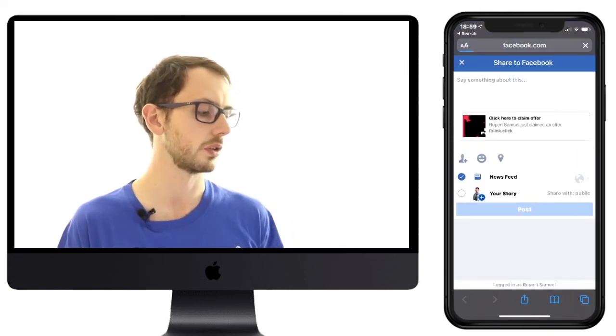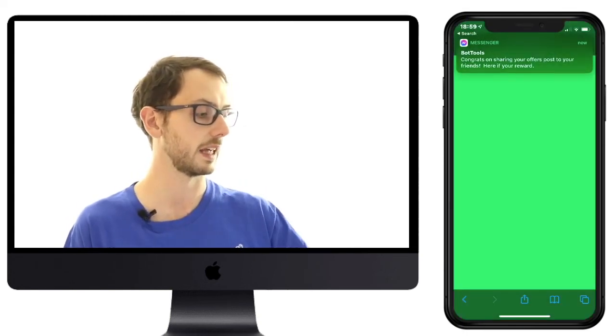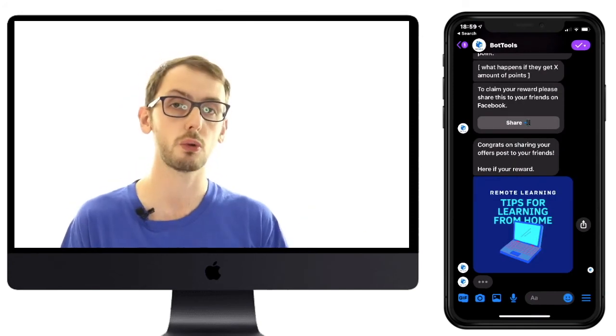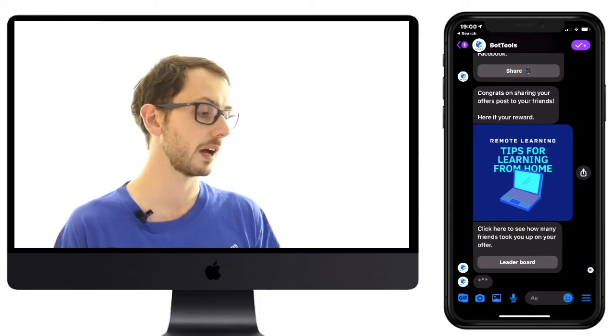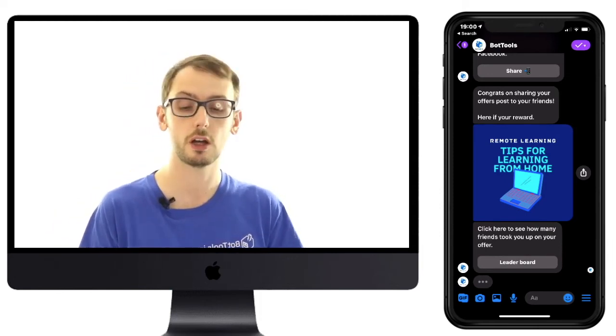then click post. Now remember, once I click post, this is then going to click into BotTools to then tell BotTools to send a flow because I actually posted it onto my profile. So you can now see that I'm getting the congratulations flow, which I'll show you what this looks like on my profile, on my ManyChat account now.